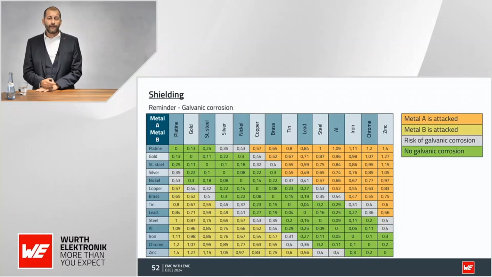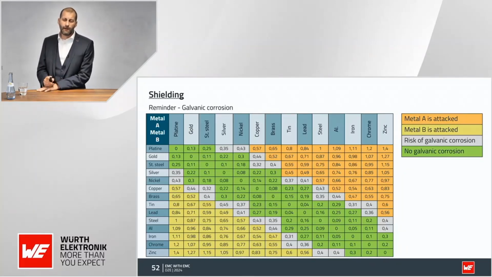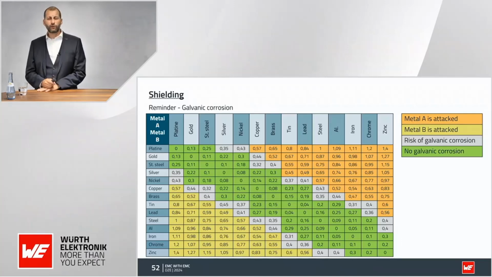This effect can be sped up by quite a lot if we introduce salt water or any acid liquid. What do I mean by that? We did tests in-house where we mated a gold connector and a tin plated connector, and after I think 128 hours of salt spray test, tin was completely vanished. What is directly under tin? Copper.